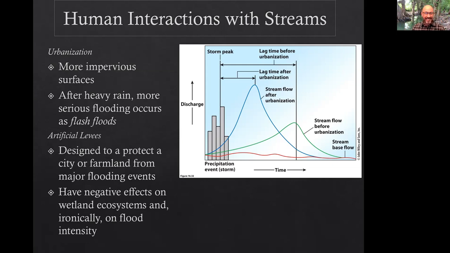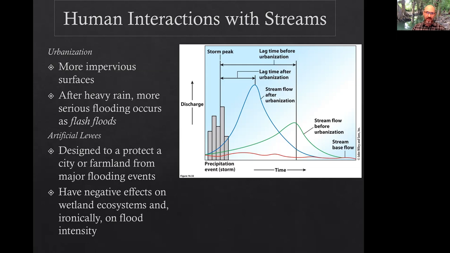It's just as much as we try to engineer around nature, we're just shooting ourselves in the foot every which way you go, right? So what we have to do is build artificial levees and artificially raise the riverbank to accommodate our urban sprawl. And that has negative effects on the ecosystem that expected the flooding to occur all around the river that's no longer flooding, right? Animals have to move somewhere else, and then the ecosystem collapses.